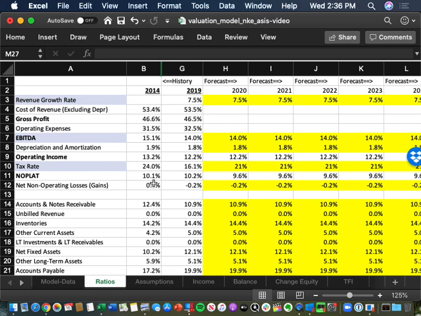Because gross cash flow is NOPLAT plus depreciation, and a proxy for driving the NOPLAT is your revenue growth rate and your EBITDA margin. Okay? And then the tax rate you pay. That's your gross cash flow. Okay? That's your NOPLAT. So essentially, that's most of the valuation. And we got to get these numbers right.